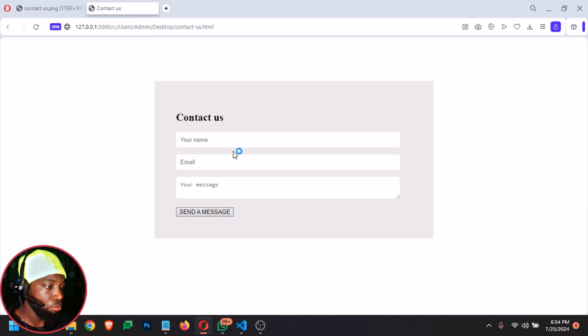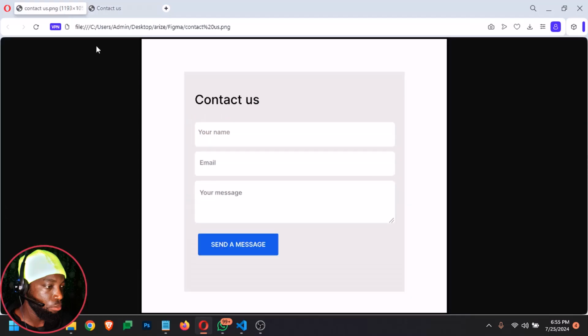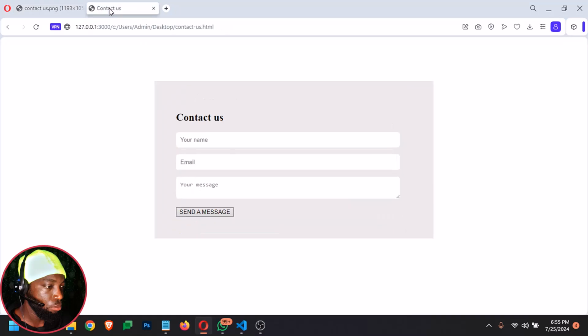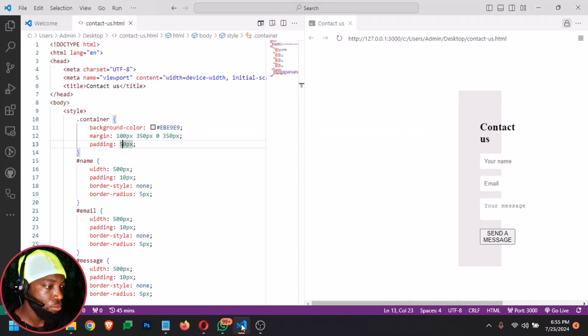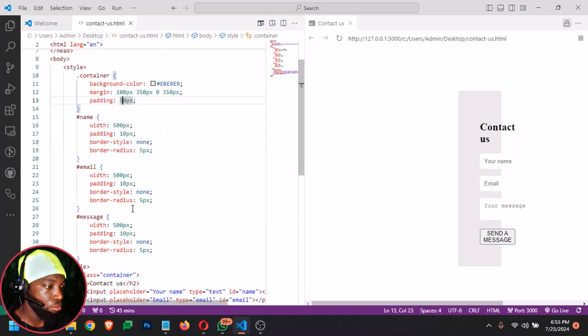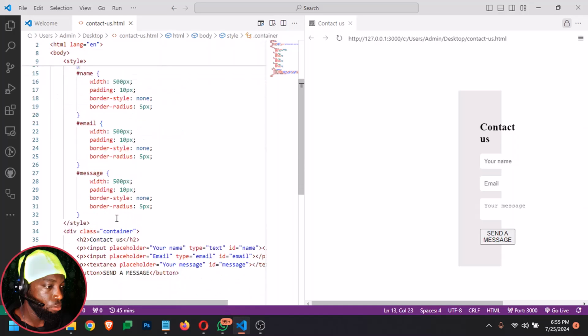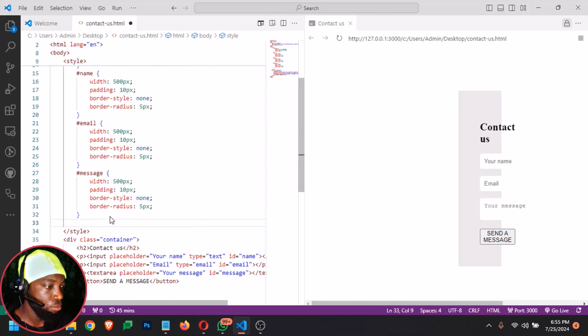So what is left for us is to tie this button to look somewhat like this button here, and it's just a piece of cake. Actually, that's the essence of this. It's just a demonstration. But actually, front end can be more challenging than this. But I don't want to discourage you guys. So I'm going to call up the button, since that button is the only button we have here.